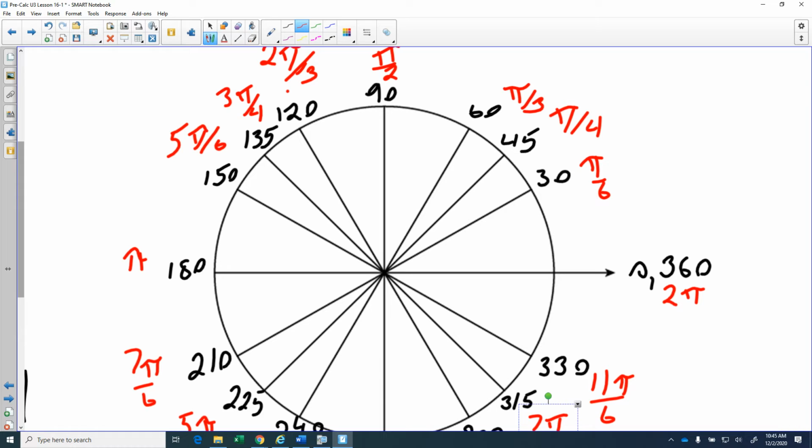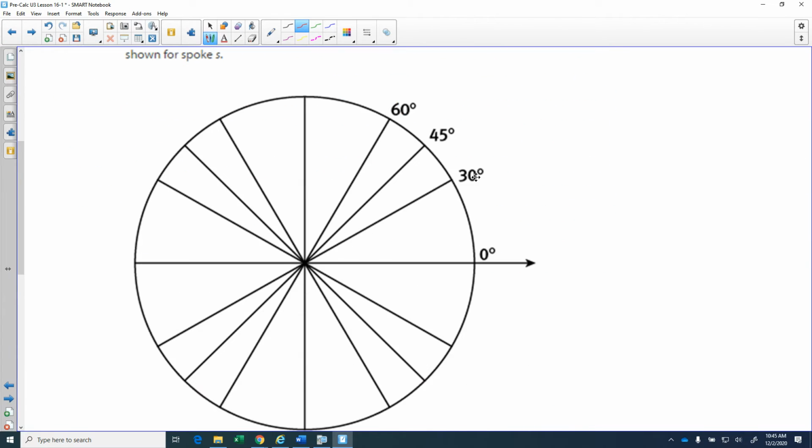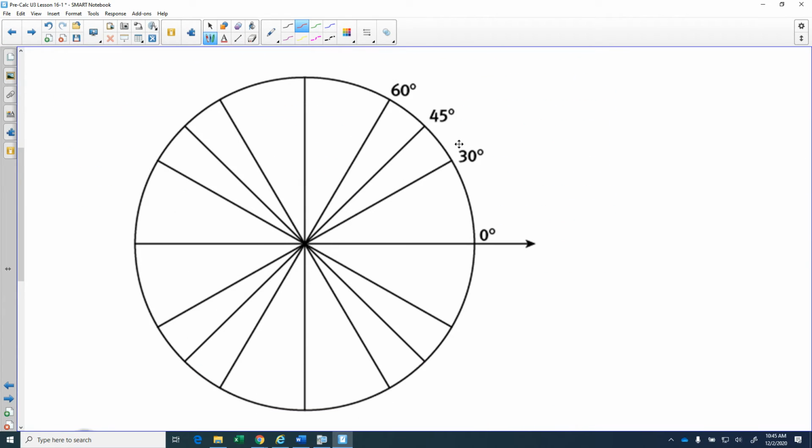Now, one of the most interesting facts that we have to discuss is why do we use 30, 45, and 60, okay? And I think I have a nice drawn out one so we don't have to waste this, okay? So why do we use 30, 45, and 60? Why do we always use those angles in a unit circle? Well, this always represents our special triangles that we use back in geometry. There's a very important reason why we even talk about those special triangles in the first place, is because when it comes to trig, those triangles and the unit circle go hand in hand.